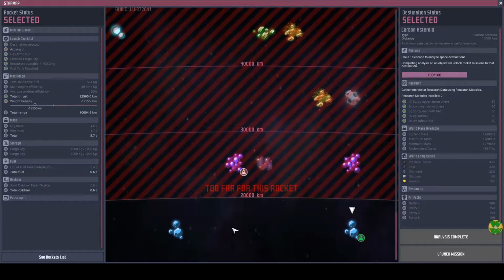Can look at destinations. Is there an advantage to going to one over the other? This one has more refined carbon, whereas this one has more coal. The diamond's about equal. The niobium and isoresin are the same. The problem is each planetary body has 128,000 tons. Alright, well, we're going to go here then. I'd rather get the refined carbon.